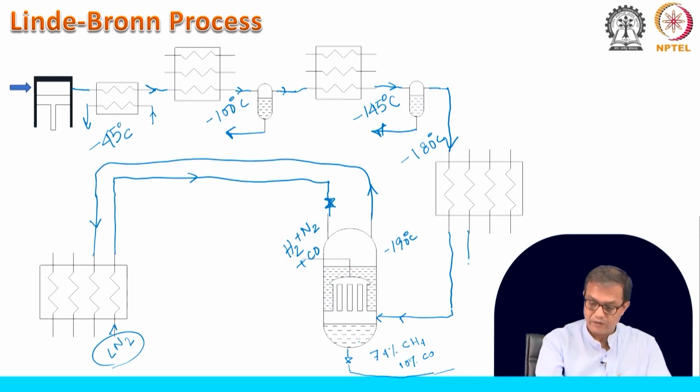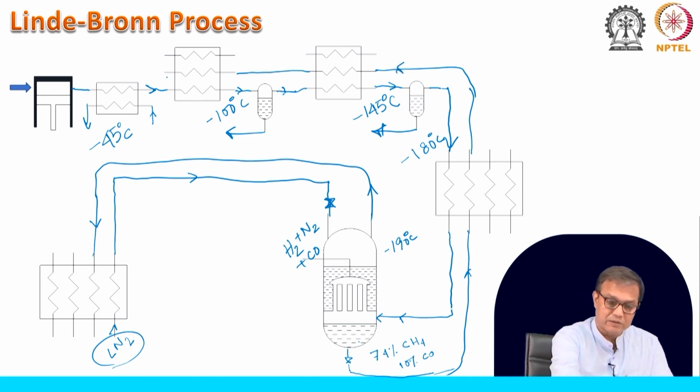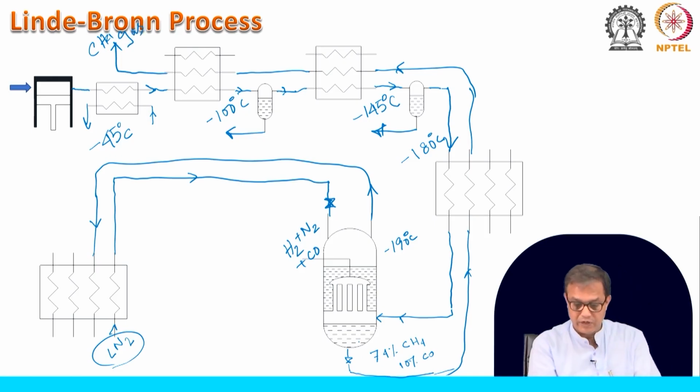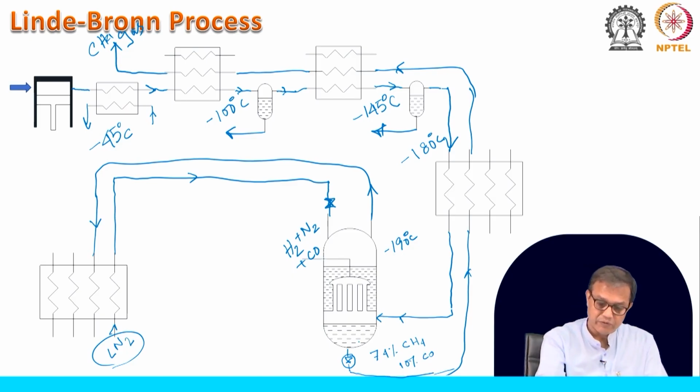It will go back from here, and finally it will cool the incoming high pressure gas. Okay. So, this is the methane when it is coming out. This is methane gas, but when it was coming out from this condenser evaporator, it was in the form of liquid methane. So, that is about methane, and what we are left with on the top of this vapor dome is basically the nitrogen, hydrogen and CO.